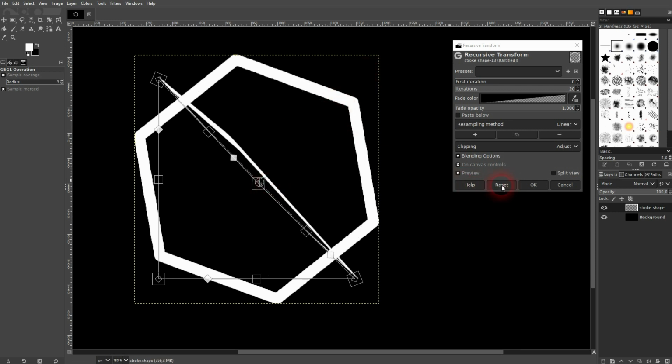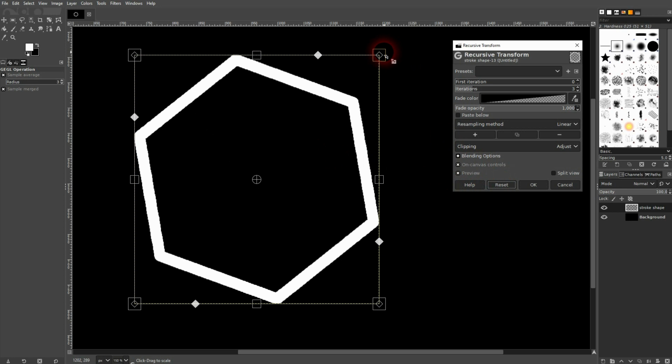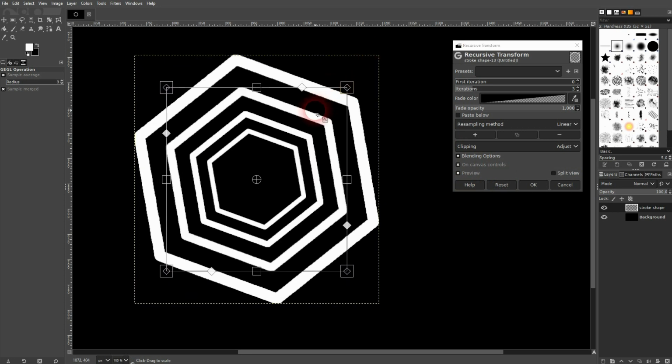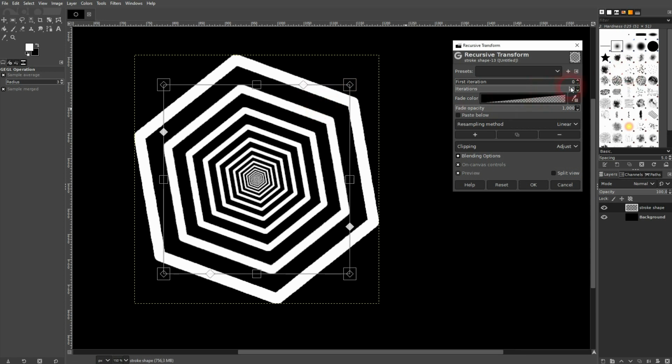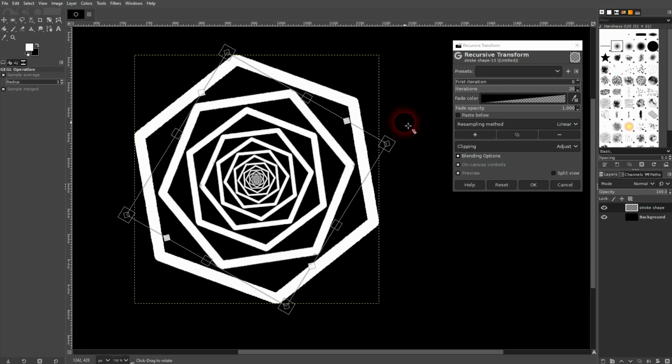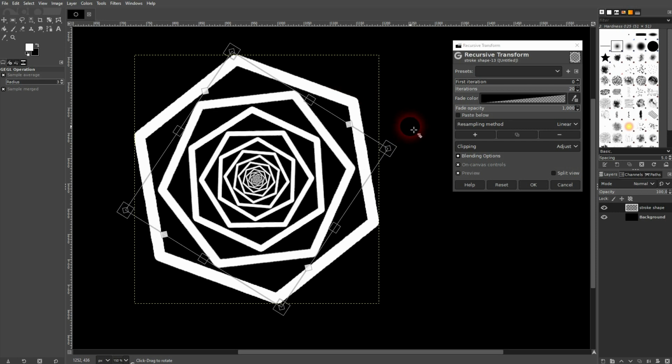So don't worry if that was too fast. I click on Reset. I go to the outer rectangle, and then I hold Shift and Control, and then I left click and drag it inside. So again, it's important to first hold the keys and then drag, otherwise it's not going to work. Now I go outside, and then I can rotate it with the left click. I don't hold any keys for that, and we're good here.